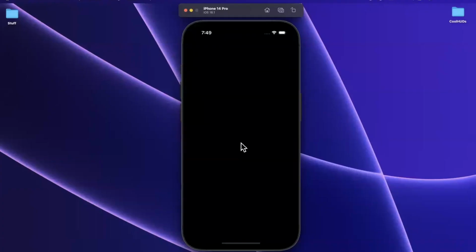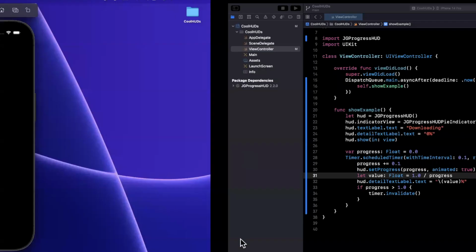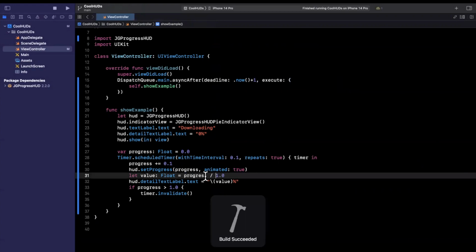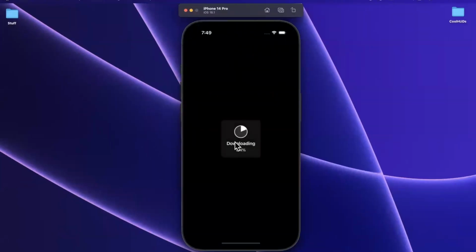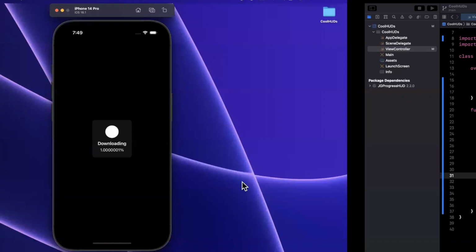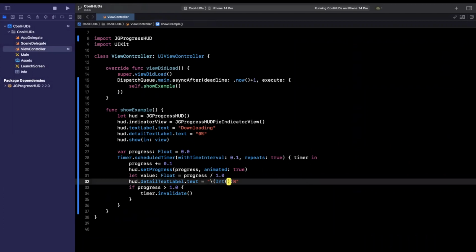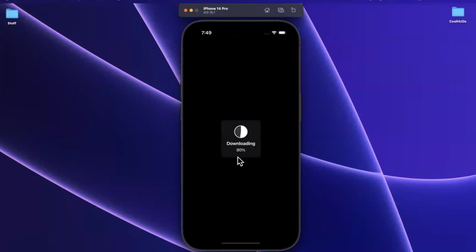So if I go ahead and give this a run, you'll see that this will start filling in, and I think I did this backwards. I actually wanted to multiply it by 100 to get the actual value, but let's see what happens if I do it this way. We still need, I believe, to multiply it by 100. So here we do eventually get to 1.0, beautiful. And here we can say, make this an integer, and multiply this by 100.0, so we get a nice full number and no decimals. And here, obviously, we'll get to 100%.